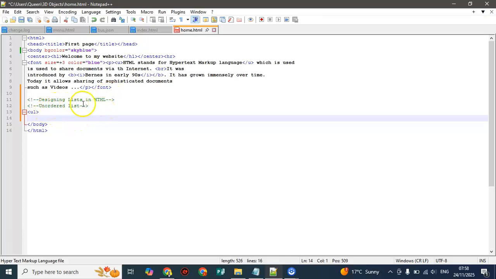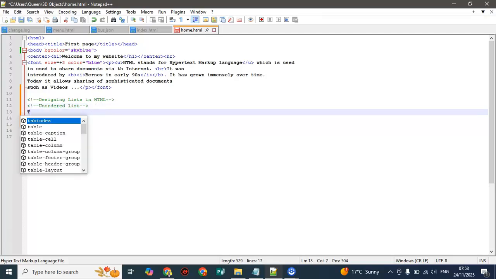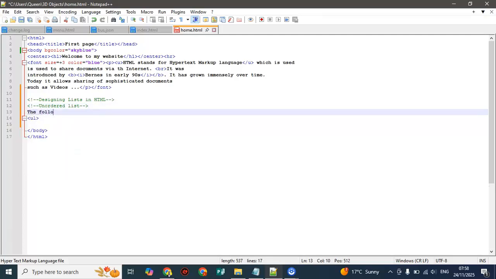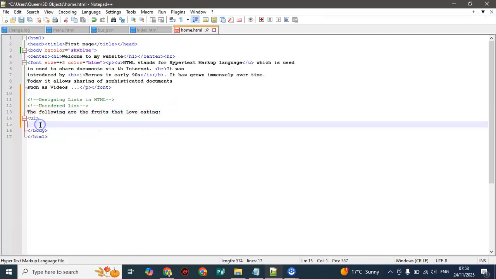Probably let's have a statement up here, maybe the following are the fruits that I love eating. This is not generally what I love doing, but for example, we want to use this list here. So I'll have that statement up there, then produce the list under this.